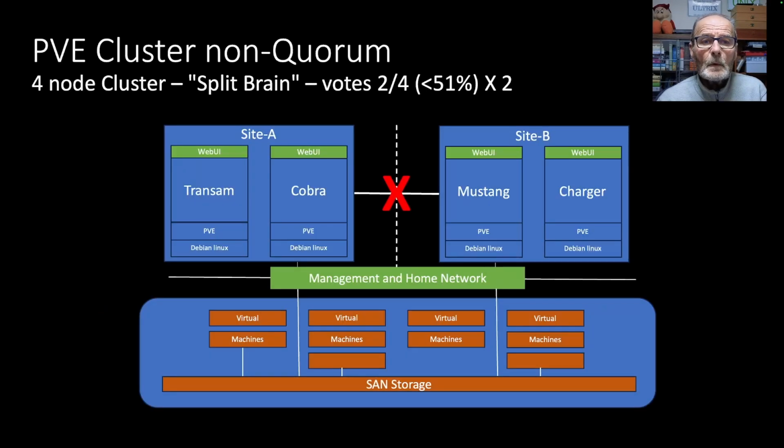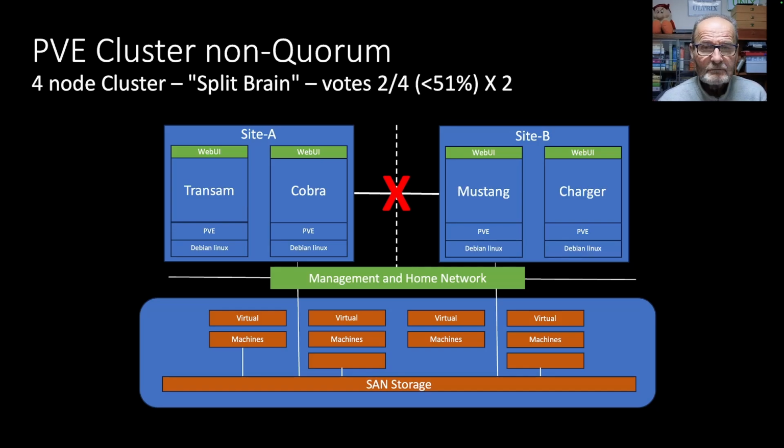Okay. Right, so now we're looking at a situation which is known as split brain, and this is where Mustang and Charger haven't failed. However, Mustang and Charger cannot communicate with Transam and Cobra. All right, so there's an intersite failure of some sort in communications. And obviously this is not impossible. One would hope it's unlikely, because presumably if you care this much to have set up 2 sites, you've also actually configured and built 2 or more resilient networks between those 2 sites.